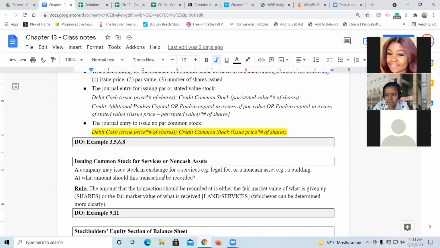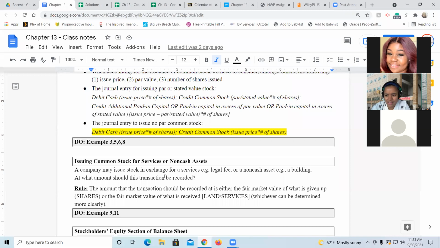And now the question becomes, though, when you're issuing stock, and especially if the stock has a par value and all of that, at what amount does this transaction get recorded? So let's say we had, and we'll do a few examples here in a minute, legal fees of $20,000 and we're going to issue stock in order to pay for those legal fees. Then the total of the transaction would be $20,000. That's fairly obvious, because the lawyers are probably giving you an invoice or something, and you can see how much they're charging for their services.